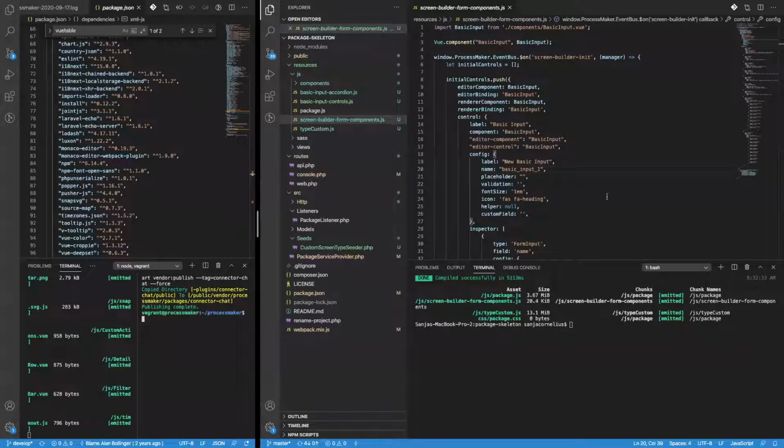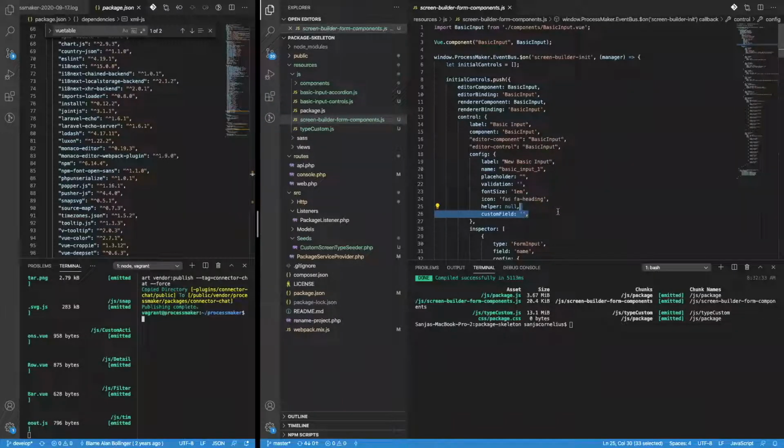All right. So hello, everyone. My name is Sonia. I'm also an engineer for PM4. Given the time constraint that we have, I'm going to try to run through as quickly as possible some features of injecting into Screen Builder. I know one of the questions was how to register your own kind of screen type in a package, from a package, so registering your own screen type from a package.